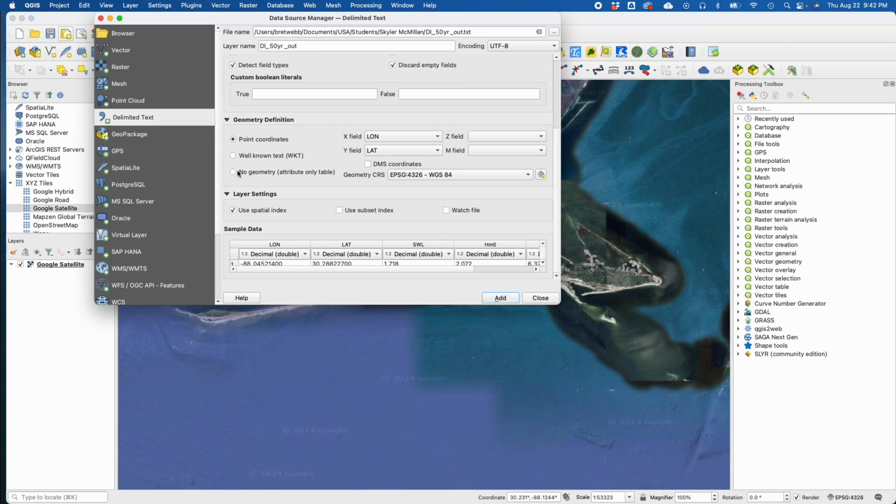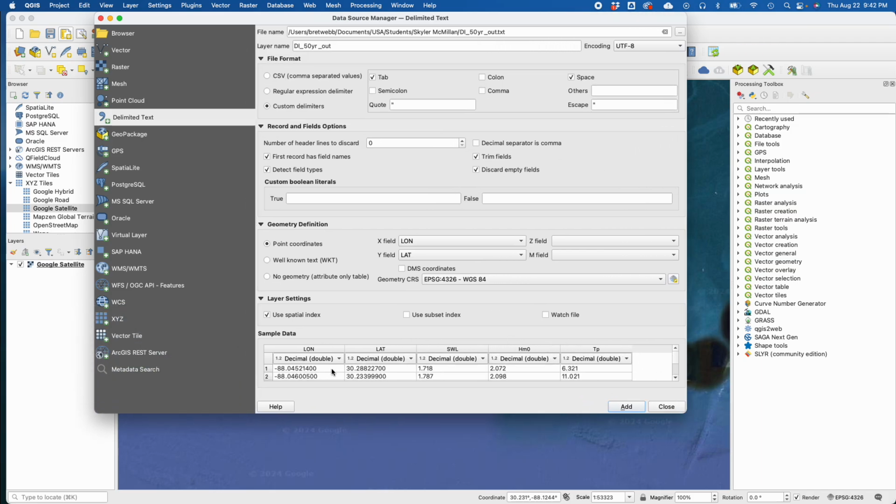If we were to look at the file, expand this a little bit, you would see that there are 5 columns in there: a longitude, latitude, the still water level, the significant wave height, and the peak period. And that's going to define the data that are in there. And there are headers in the file that explain that.